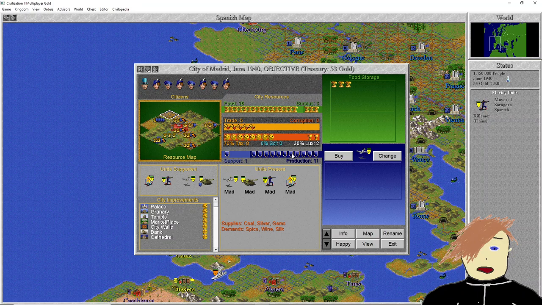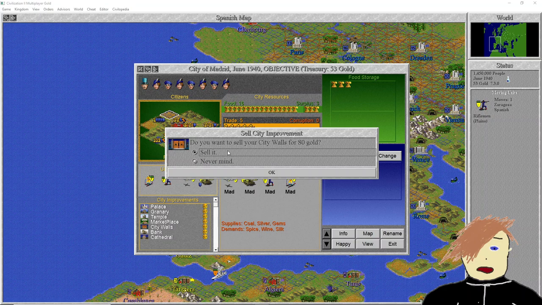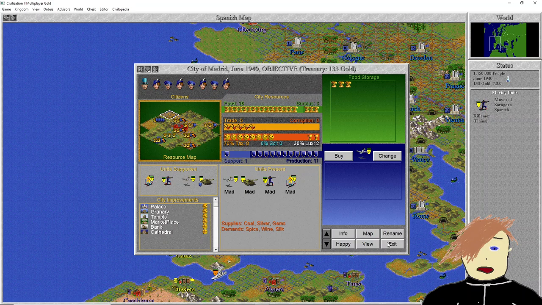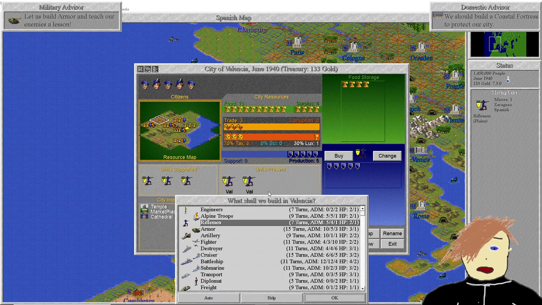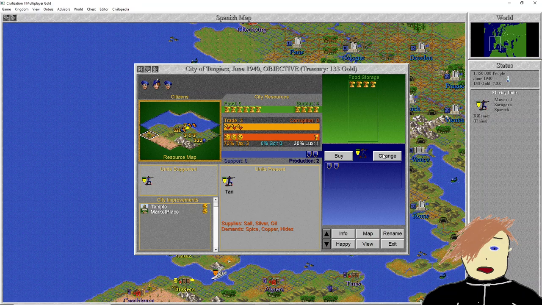I can sell the city walls, I don't need those. You can sell city improvements in this game, which is kind of funny. You just sell it and instantly gain money. And engineers. I have no engineers to start with. I'm just going to build engineers everywhere.